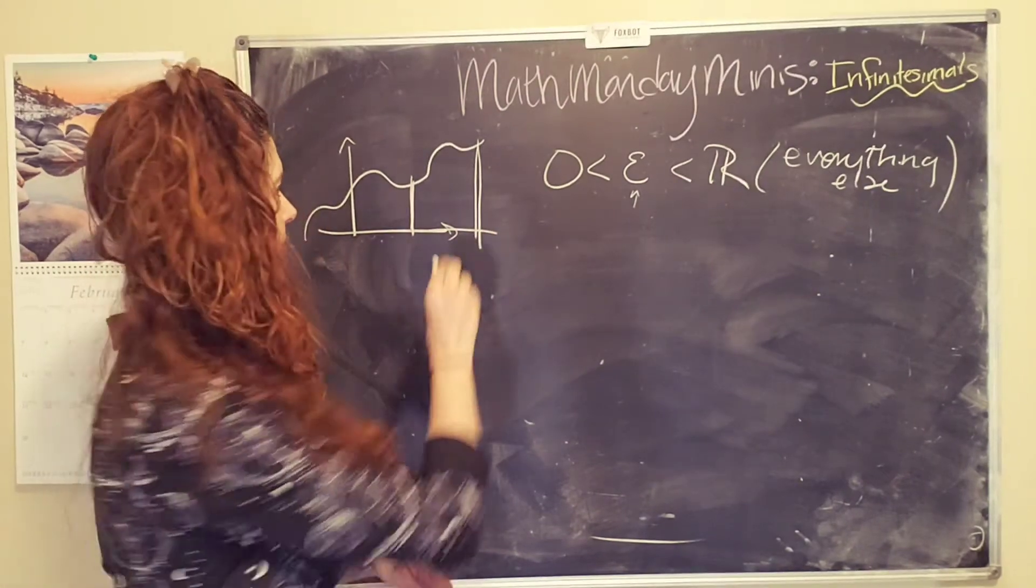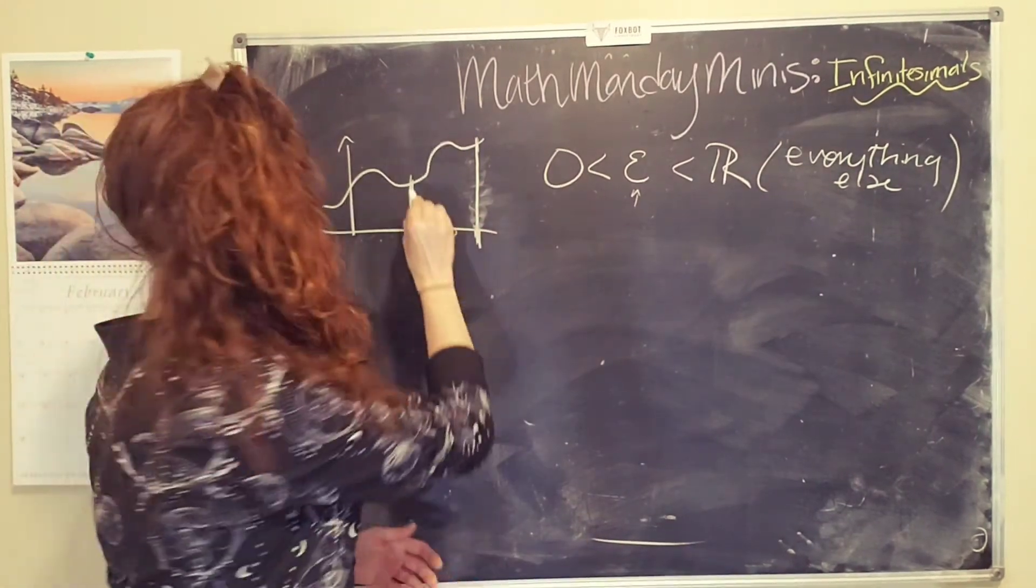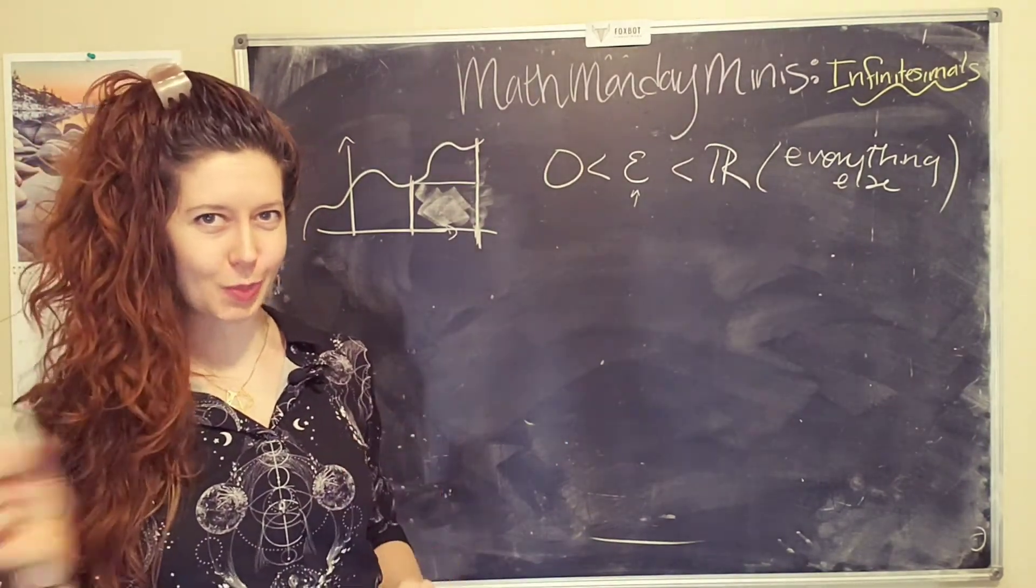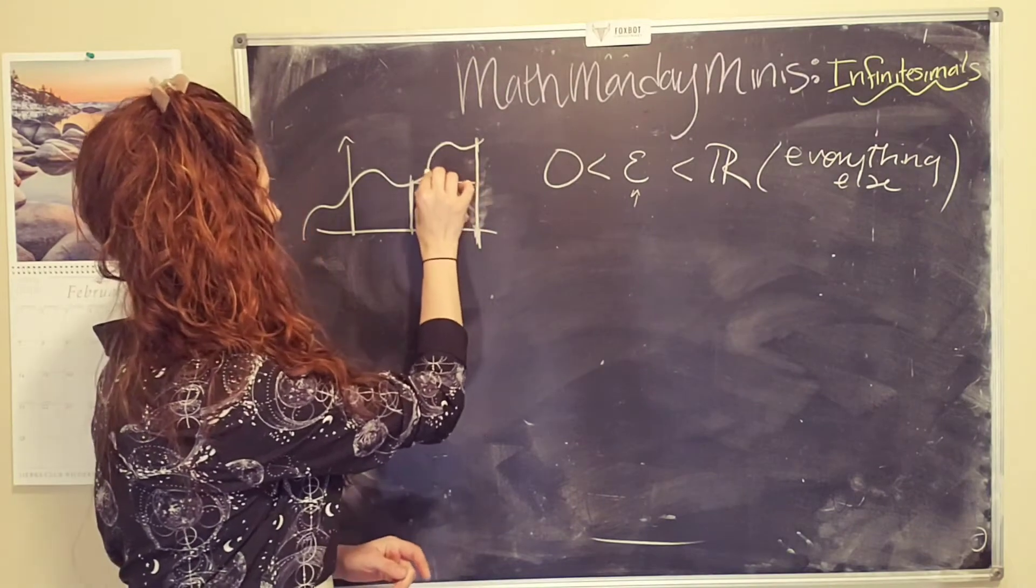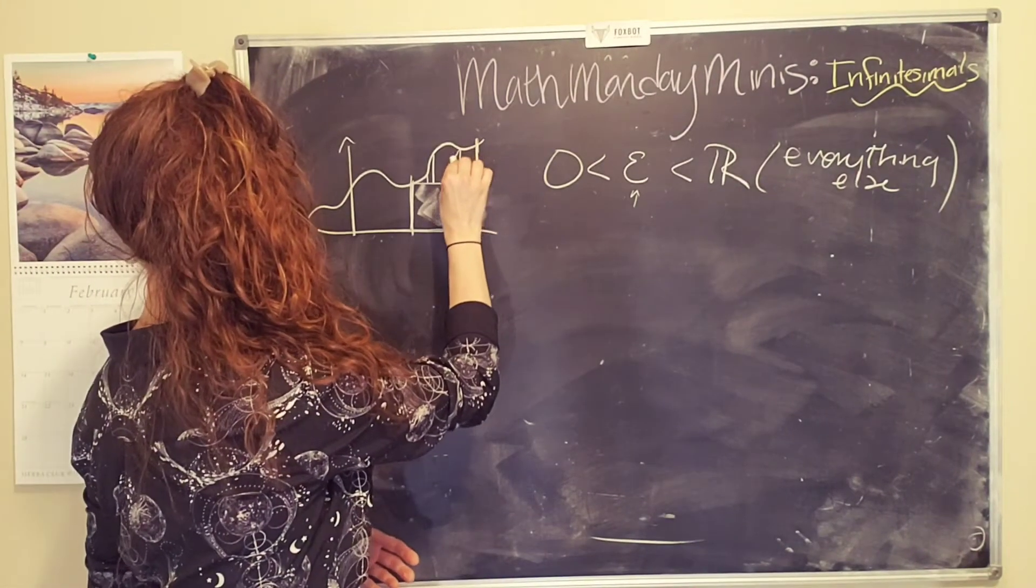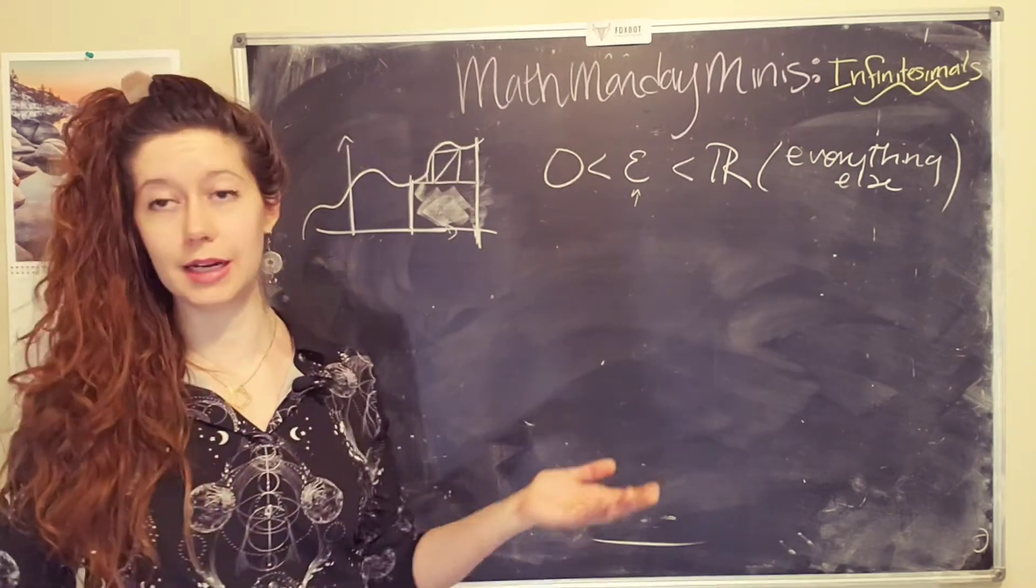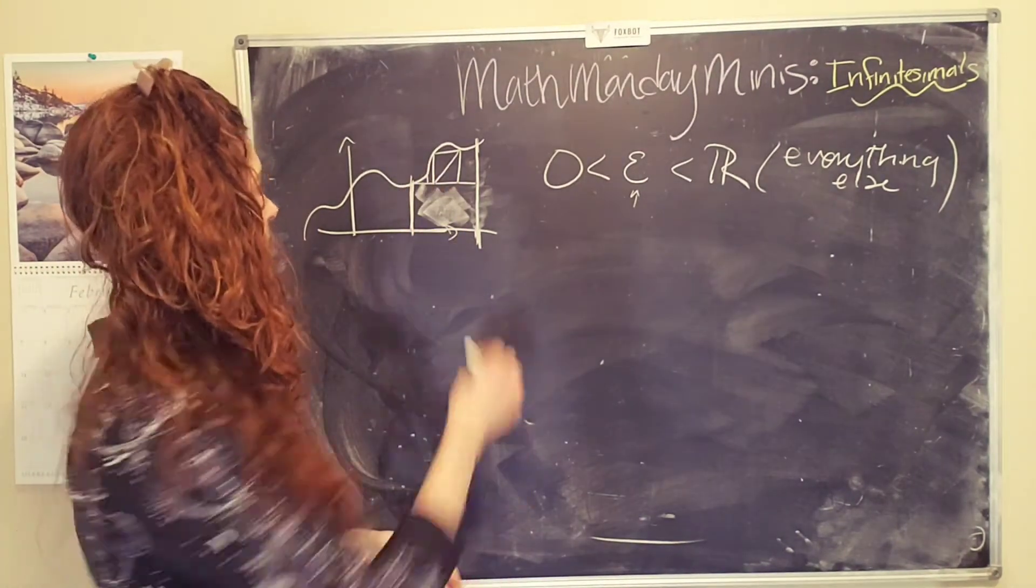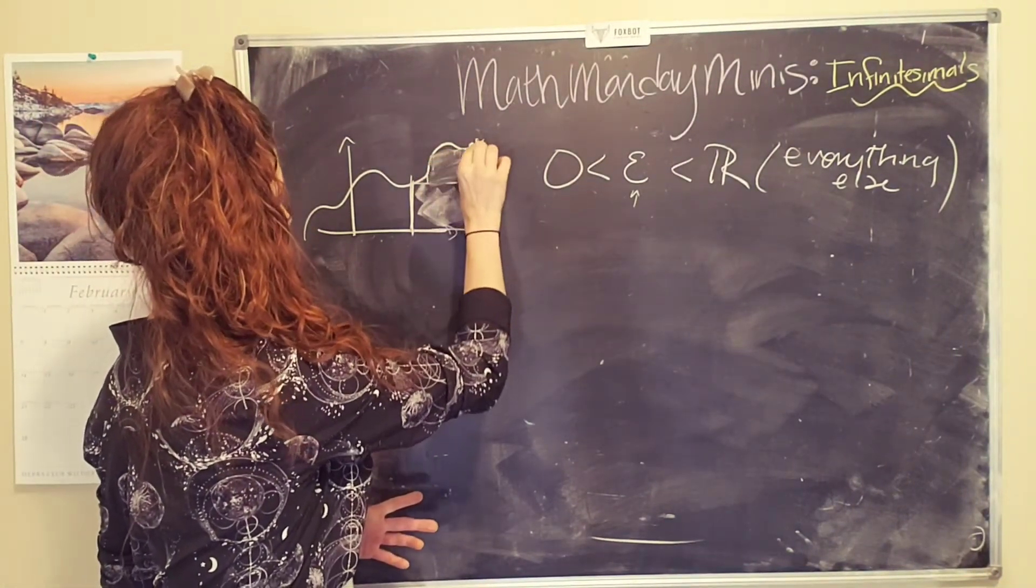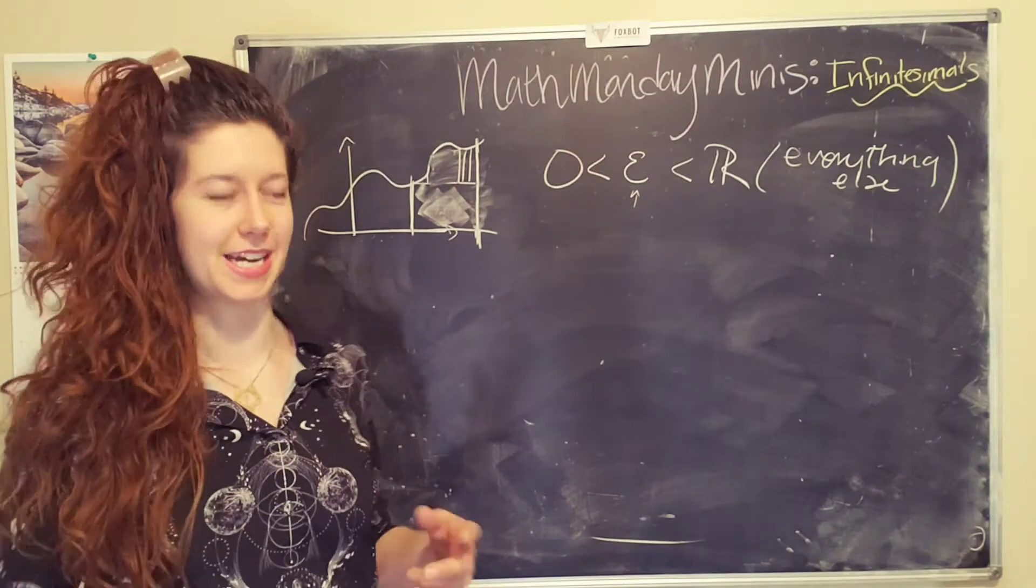So what you might do is, this part right here is a rectangle. That I can do. Check. Thank you, prior mathematicians. But then this right here, maybe you would start to break it up into smaller chunks. Maybe this is kind of a rectangle, that's a triangle, and then I have this weird lumpy part that's a semicircle. You could break it up into smaller pieces. And that's kind of what we do with infinitesimals. But instead of using different shapes, we often stick with one shape. And what you might have seen from calculus is these rectangles, they get teeny, teeny, teeny, teeny, tiny.